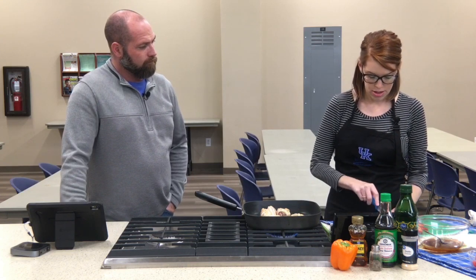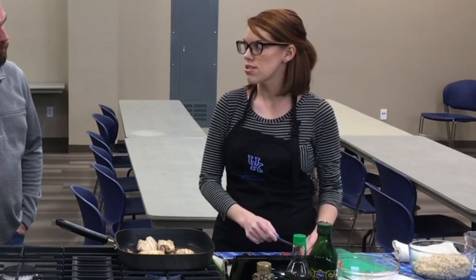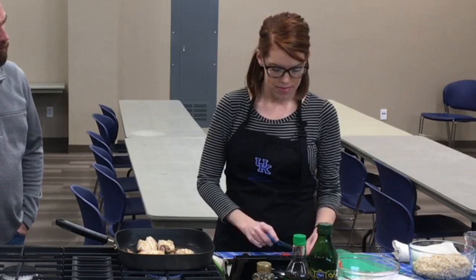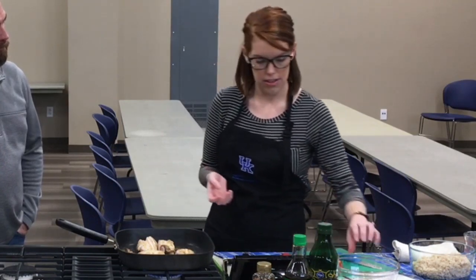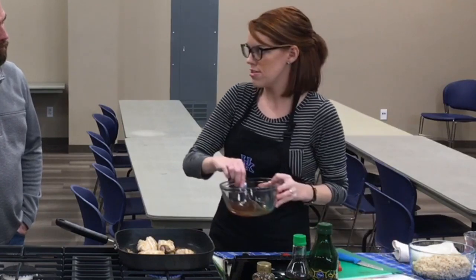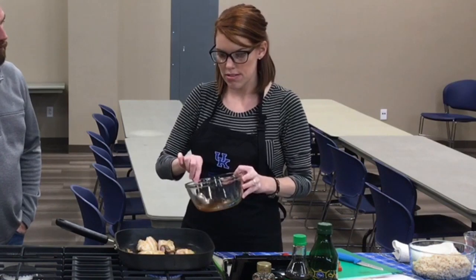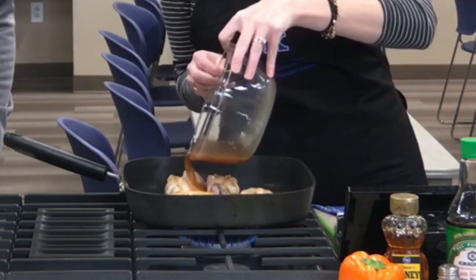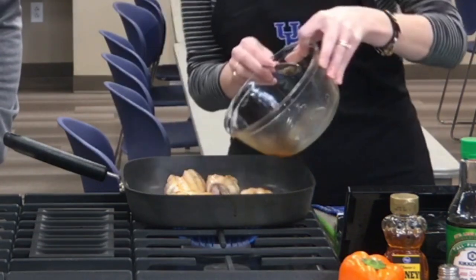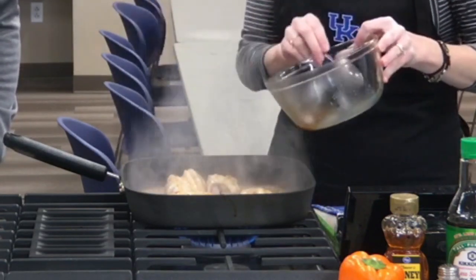But one thing about peppers to note, too, is a lot of times when we pick them out at the grocery store, we think that they have to look just exactly perfect. And any produce, it doesn't have to at all. It's okay if it's got some scratches and dents. You don't want big bruises and big soft spots and that kind of stuff. But if there's a little mark on the skin, that doesn't mean that it's bad produce. And so a lot of times when you go to the grocery store, you can see people who just go over and over through all the peppers trying to find one that looks perfect. And very few of them look perfect.